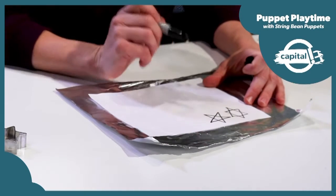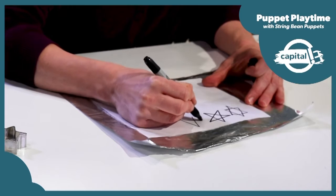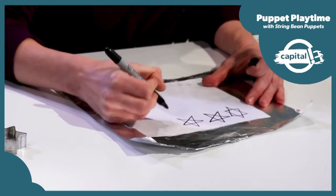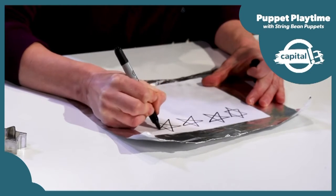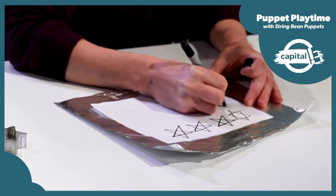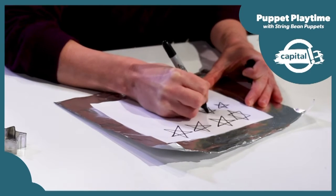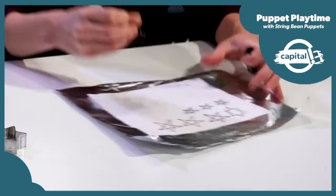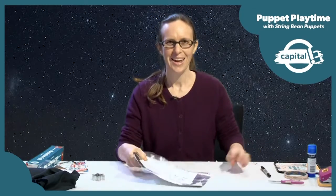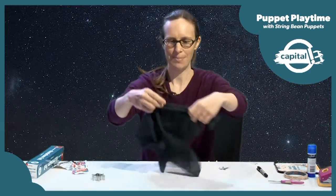So I've drawn two big stars already. I'm going to draw two more big stars. So we have four big stars, and now we're going to draw three small stars. One, two, three. Now cut out your stars, and it's time to stick them onto a Matariki puppet.